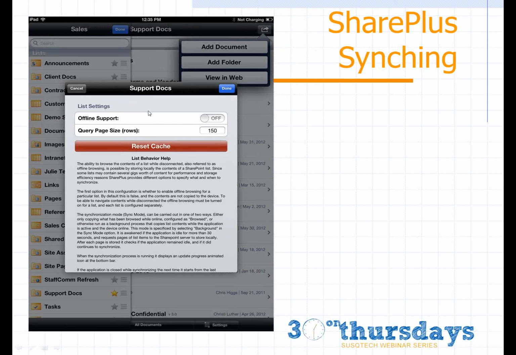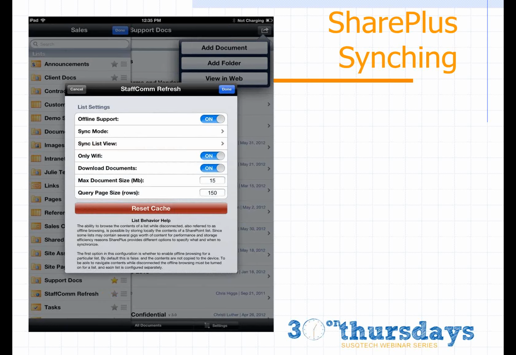For my purposes, I don't want everything pulled down. One of the problems I had too was I had a document library with lots of large files, and Colligo was trying to pull all of that down, and it kept timing out, and I was having connection problems. And the other nice thing that this does, if you do turn on the support, is you can say only bring back documents that are X amount and smaller, so that you can kind of control the flow of information that's coming down to your iPad and that sort of thing.